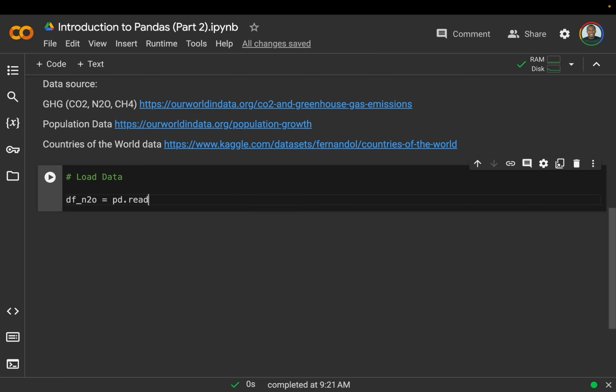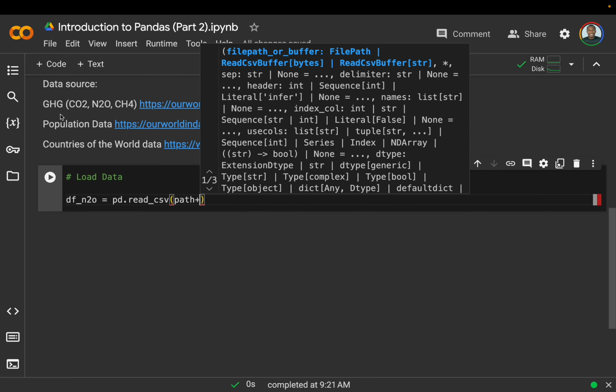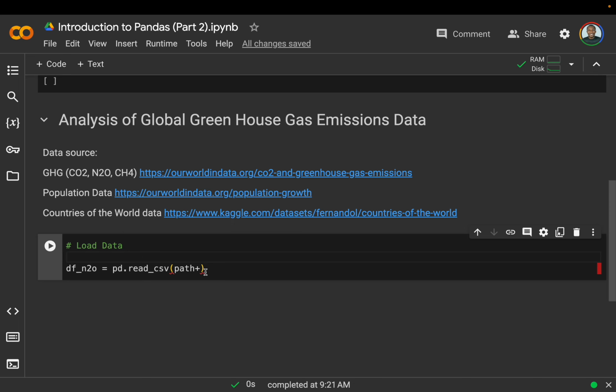It's just pd.read_csv. And what I'm going to be doing now is specifying the path. Then I'll say plus, because we already have a path in the beginning, this path. So I'll say path plus, then I'll specify the name of the file. In my Google Drive, I stored it as n2o.csv.